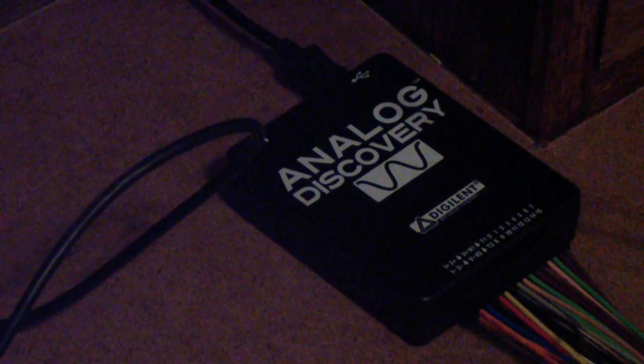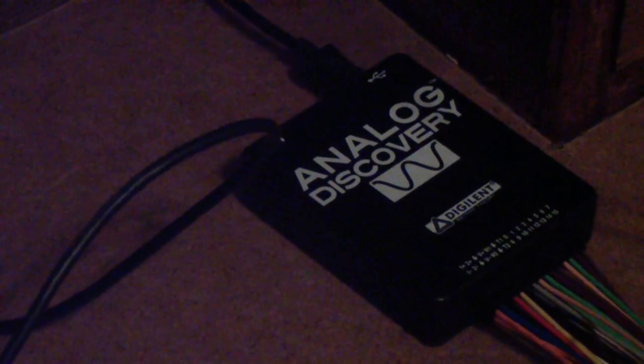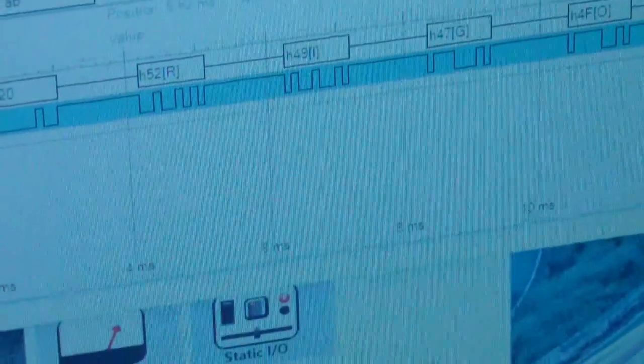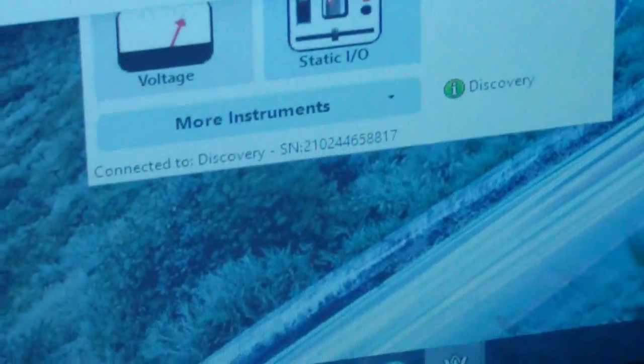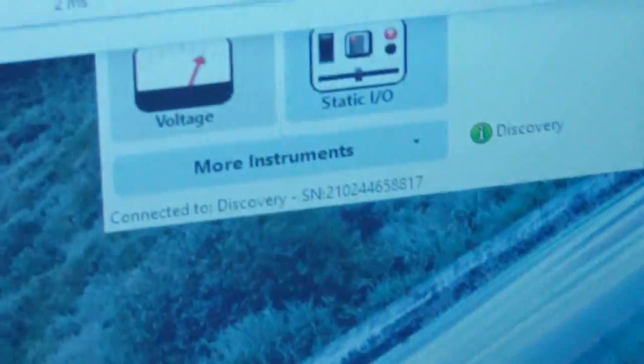And I'm not going to get into the Analog Discovery too much. The Digilent website has many excellent videos on that. What I am going to do is compare what the Analog Discovery does with the same signal.